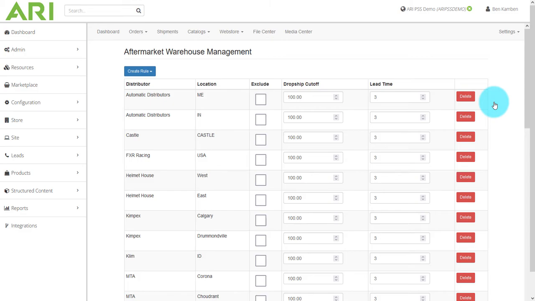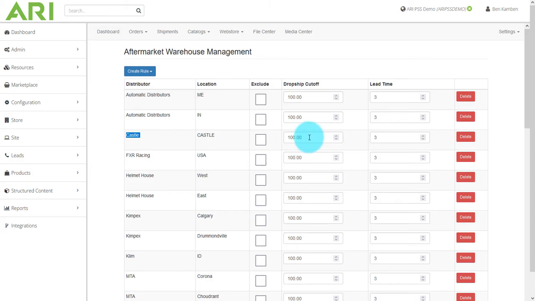Now, in order to better explain this, I'm just going to pick one brand to use as our example. For today, let's go with Castle. As of right now, with the way this chart is set up, any order up to the $100 amount, the people at this place of business would be responsible for shipping out. Any order above that $100 amount would get shipped off to the nearest Castle distribution center to that customer's address.